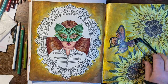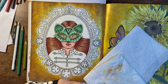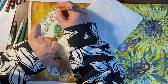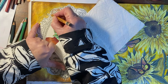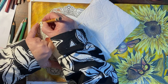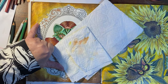So I didn't want to do a whole color along. I've done this using Prismacolors. I've used reds and greens and aquas. And I more wanted to show you what I'm doing with the whole of the background. So once again, I did the thing twice. I did this now using one of the colors that I had used before, which was the Sanguine or the Light Ochre. I can't remember which I've got there. But in any case, it doesn't really matter.